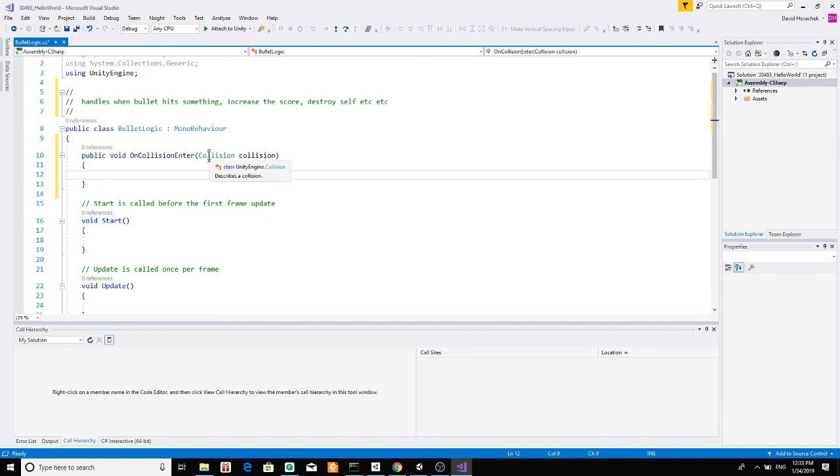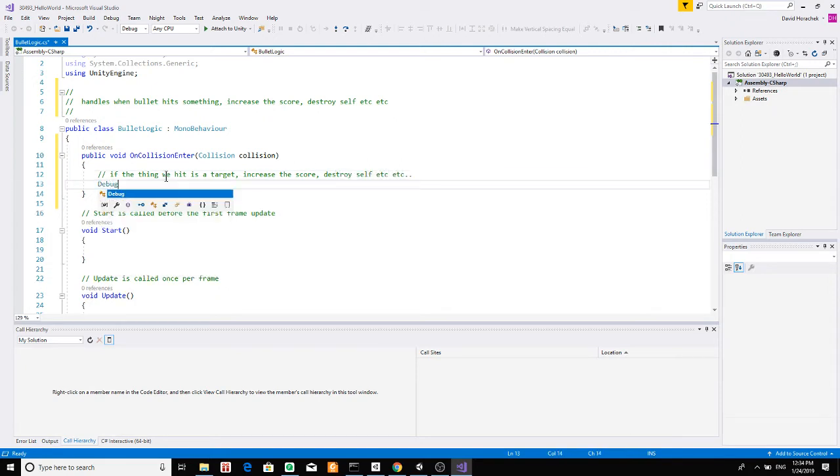And it takes a Collision class. A Collision class is not a collider, but it has a reference to a collider. It tells us other information as well, not just the thing you collided with. It tells you the point you collided with, the normal, which is cool because then you can do explosion effects and impact things, decals, and you can develop an interesting damage system or interaction system. All right. So if the thing we hit is a target, increase the score, destroy self, etc., etc.